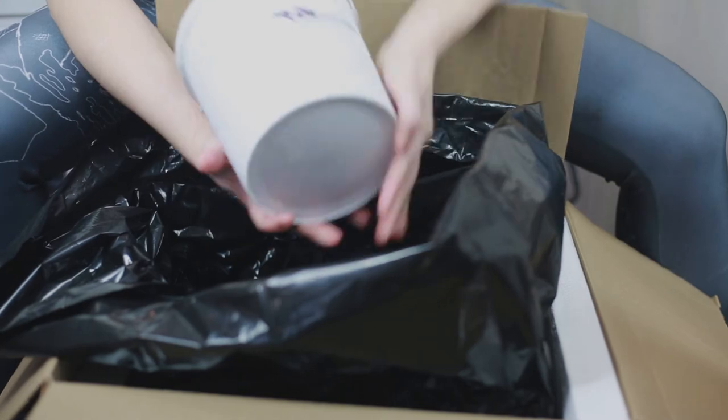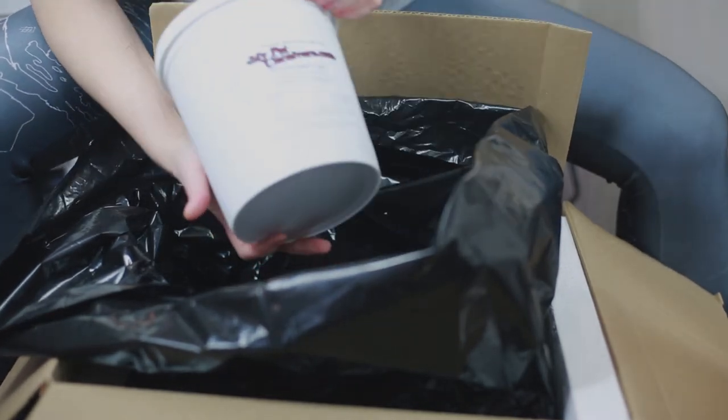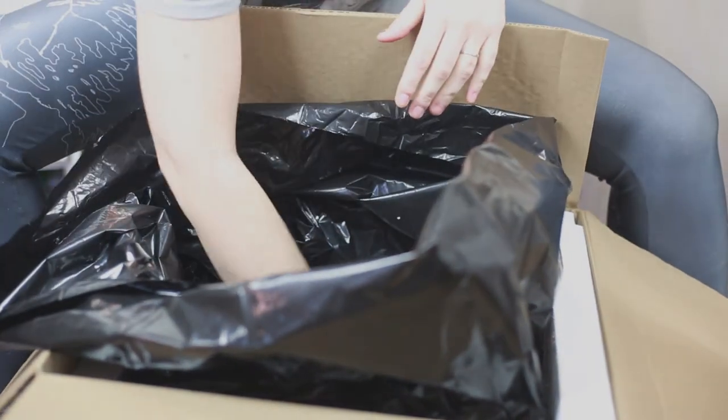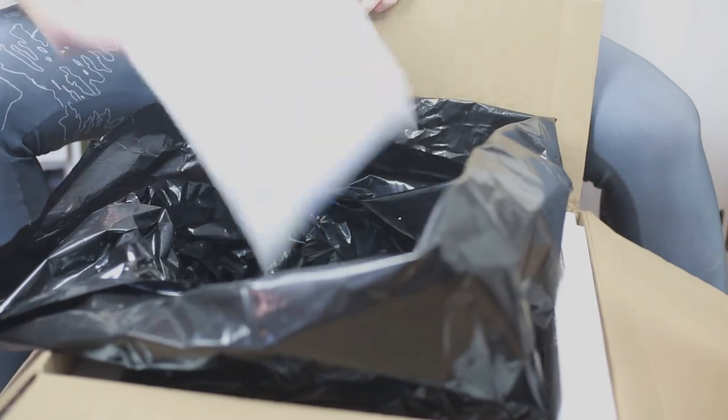Another five pounds of ground beef tripe, and I gotta set this down because holy cannoli, is this cold on my hands. It is froze absolutely solid. Everything was froze solid — the cool packs they had in there were still very cold. And shockingly, the outside of the box wasn't cold at all, which was what really made me go uh-oh, everything's thawed — because it ended up taking like three or four days to actually arrive here.